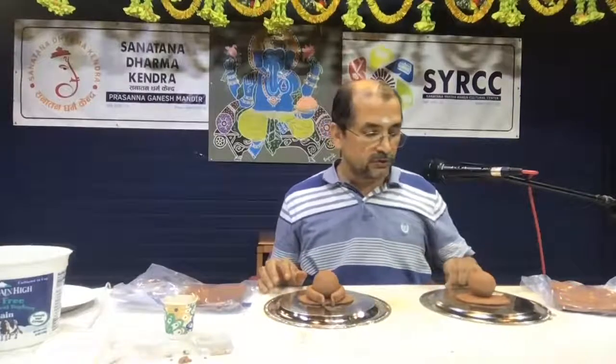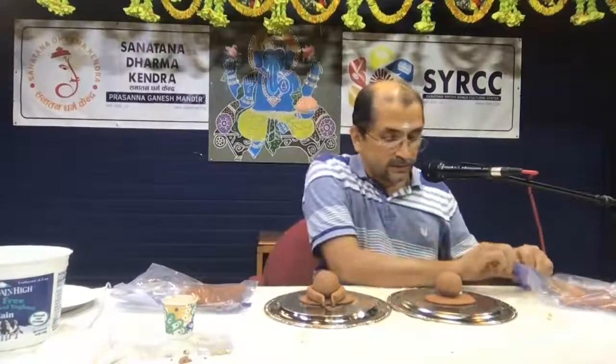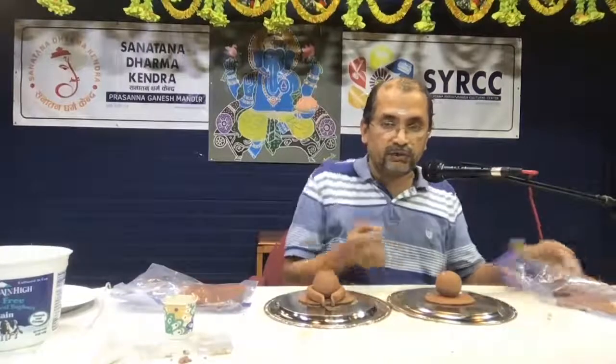Okay, so that's what you should have so far. You should have a back like that and a front like that. Okay, so I'm going to repeat the process as you're working on it. While you're working on it, I'm going to do the same thing on the other Ganesha. So if you have any doubts or anything, hopefully it will help clarify those for you.